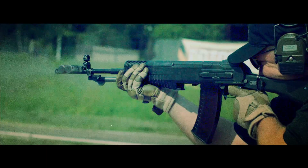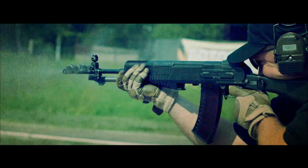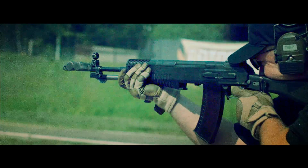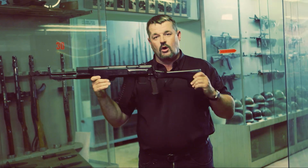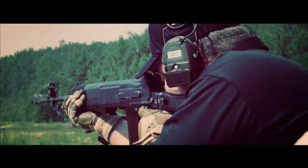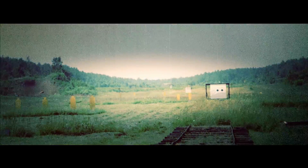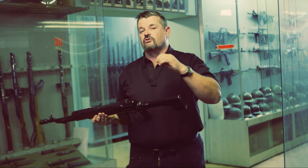When the first shot is fired, as the gun starts to recoil, the bolt cycles extremely fast and fires a second shot right before the bolt carrier group hits the rear of the receiver. Therefore, when you fire the gun at 1,800 rounds a minute, you essentially only feel the recoil forces of one shot. Theory is downrange, you can get a very tight dispersion. Now on the range, I was able to shoot silhouettes out to 100 yards. Both shots hit on target, no problem, but I was not able to actually measure the dispersion.